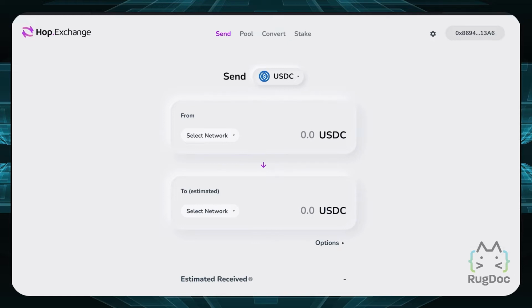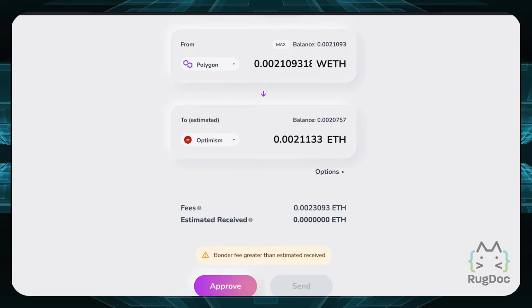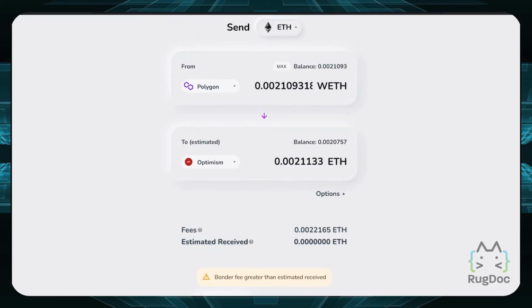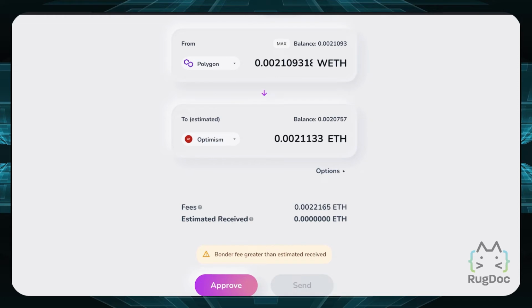Okay, so since I'm going to be sending over Ethereum, I want to choose Ethereum from this list. So now we can see I have on the From section, Polygon, and I'm going to Optimism. Now you can see that we have the wrapped Ethereum. I'm going to click on the max amount so I can send the max number of wrapped Ethereum I have onto the Optimism network. Now, once that happens, you can see that the numbers are updated down here. I can see the amount of fees that I'll be paying in Ethereum and the amount received. Now, as you can see right here, there are fees associated, and I don't have enough Ethereum to cover the fees, so the estimated amount that I'll receive is about 0 Ethereum.